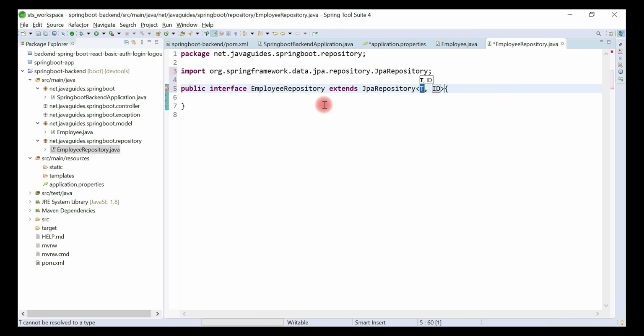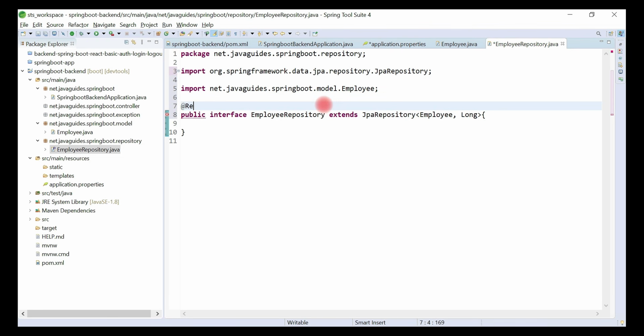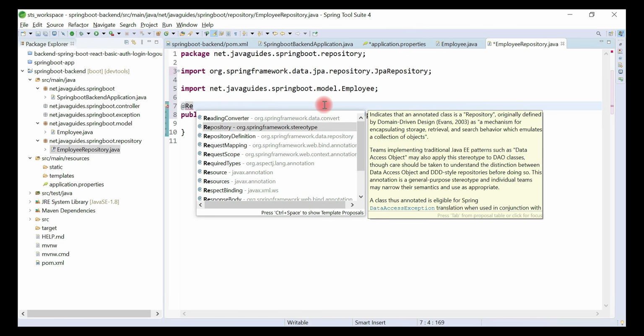It exposes a lot of methods and provides out of the box implementation for all the database methods, so we don't need to write any boilerplate code required to develop the DAO layer. Let's pass the Employee JPA entity and the type of the primary key. Let's annotate this interface with the @Repository annotation.